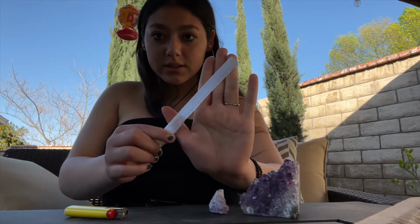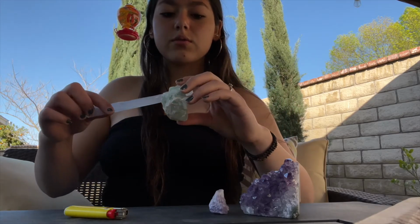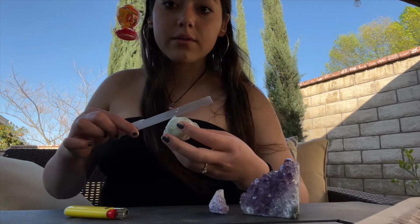The next thing I'm going to show you is how I cleanse with selenite. For this, I'm just going to basically go around the crystal and cleanse it. You can say a mantra or something, which is what I was doing earlier.